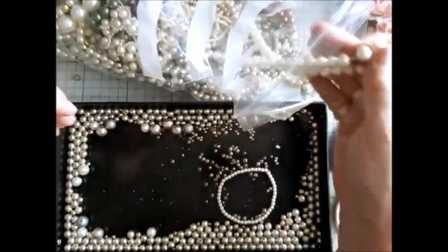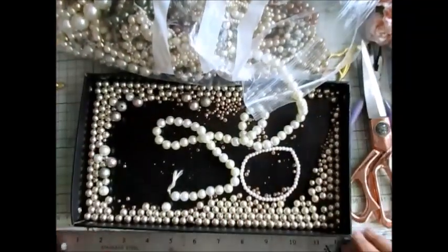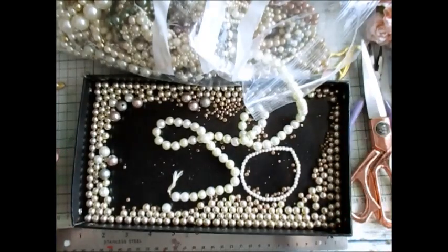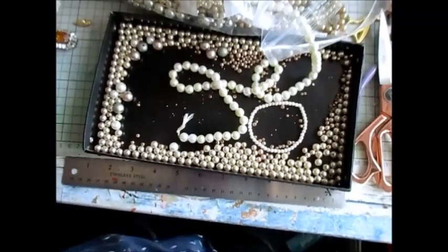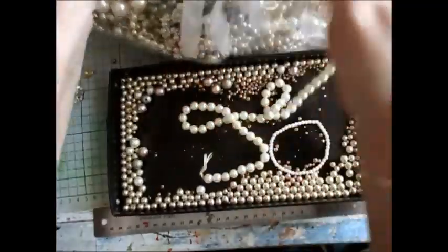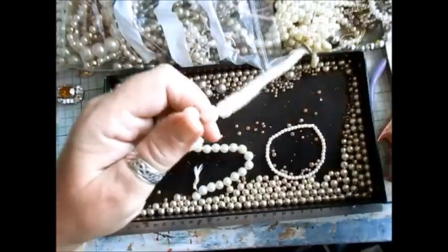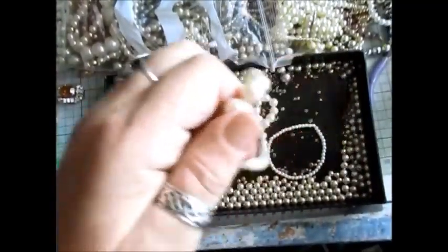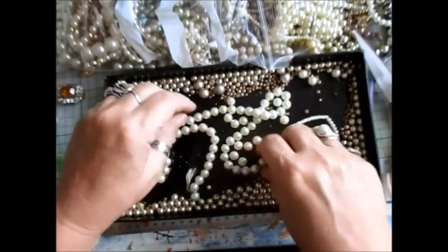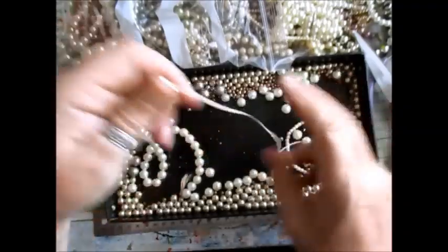But for any newbies, do you know, I've just been doing this and not even looking to see if you can see. I'm not sure if you can. Let me just bring this forward a little bit. Yeah, what I'm going to do is just pull a fair bit of this out. Like that. These are the 10mm ones.